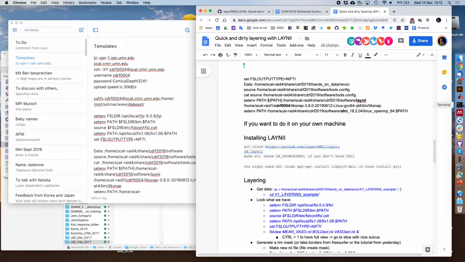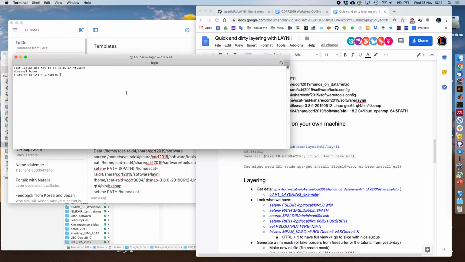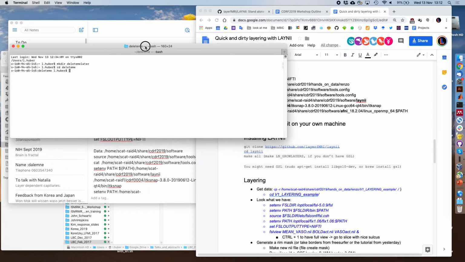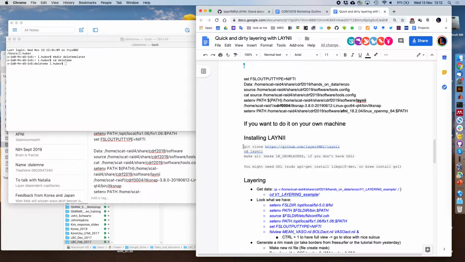And maybe I can show you how to do that real quick. It's as simple as it gets. So for example, right now I'm in my home directory, so I will quickly make a new directory where I dump it and install it. How do I call it? Delete me later. And then we go there. So now we have this empty folder, and we can clone the source code from LAYNII by typing in this command.